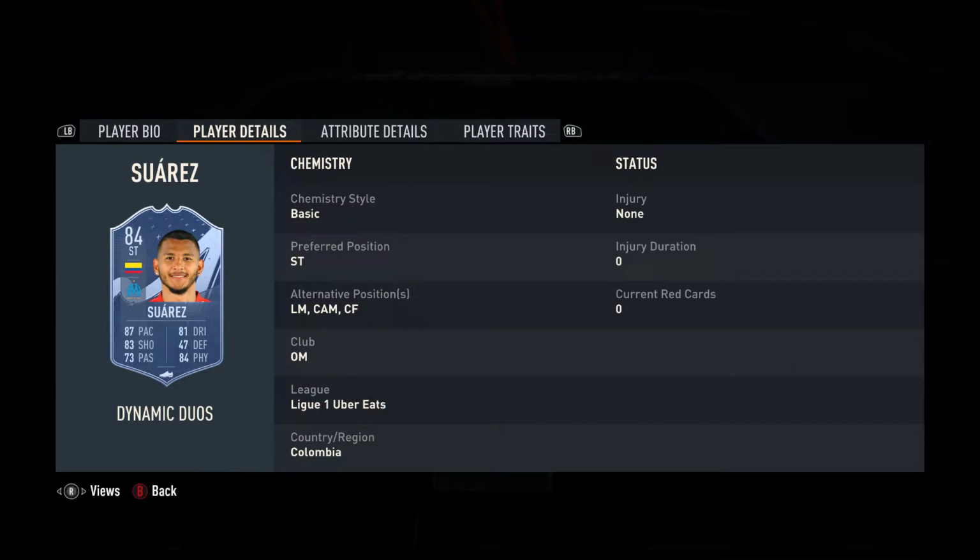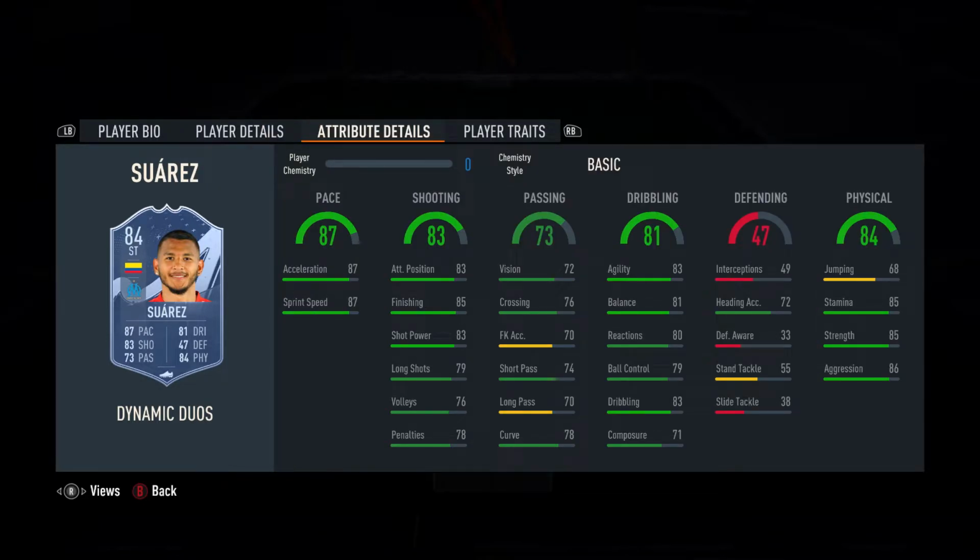Player details. Okay, so this one actually does have alternative positions. You can play him as obviously a CAM and a center forward, but you can also play him at the left mid position. Very, very interesting. I think this is the first SBC where there's an alternative position for the player, which is very nice to see. I like that a lot. Attribute details, 87 pace, that's fantastic for a striker, both 87 acceleration and 87 sprint speed.